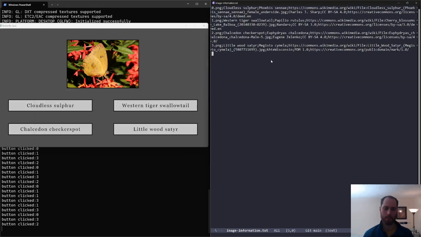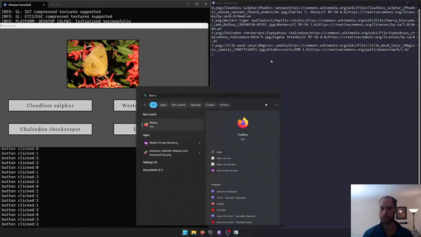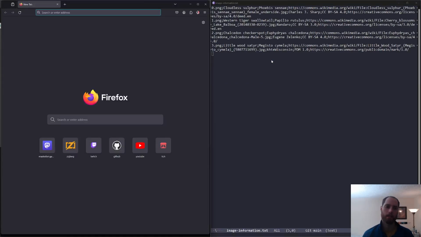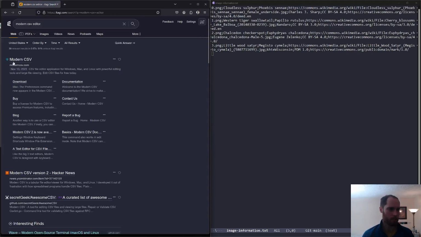So I'll start today by just downloading some software to do that, and this will also make it easy to spot a typo or an error. I think there's a piece of software called Modern CSV, an editor or viewer. Yeah, this one here.